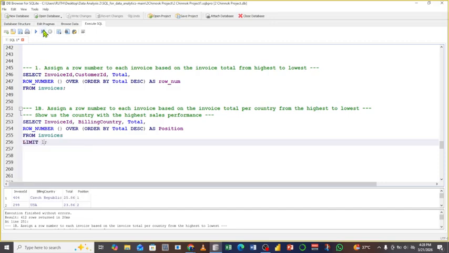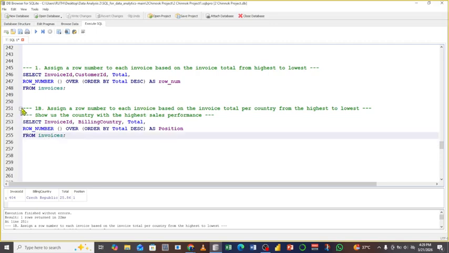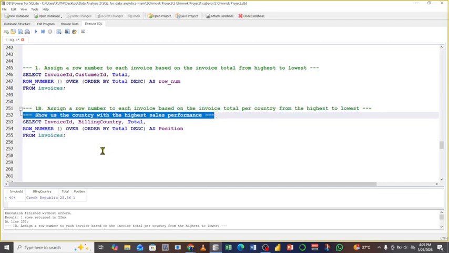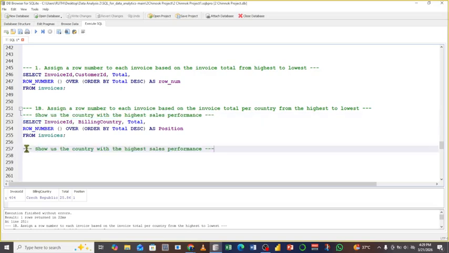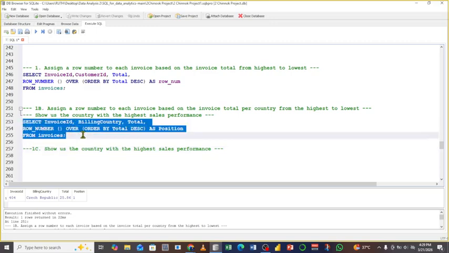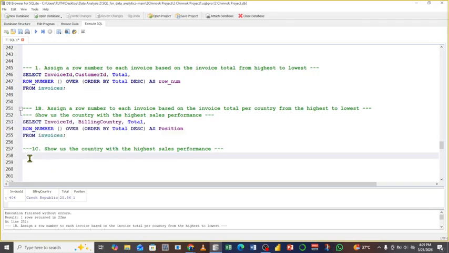Let me see what the limit is. So when they ask us to show the country with the highest sales performance, let me call this question 1C. This is an application of this row number. Assuming they asked us, show us the country with the highest sales performance.